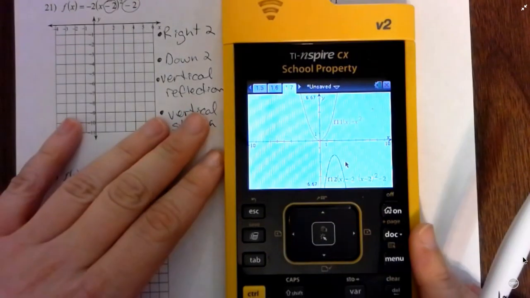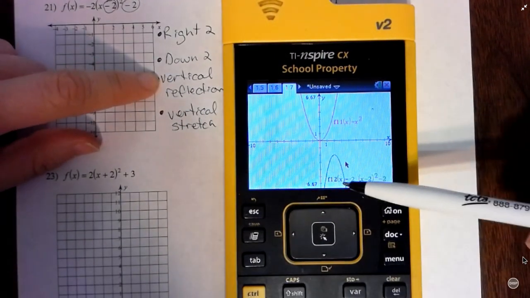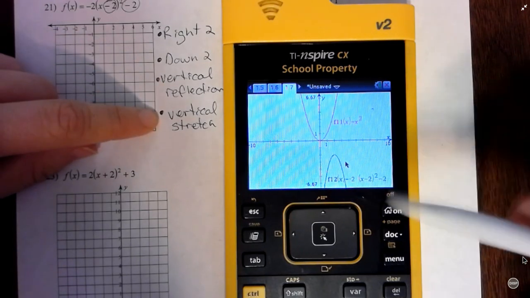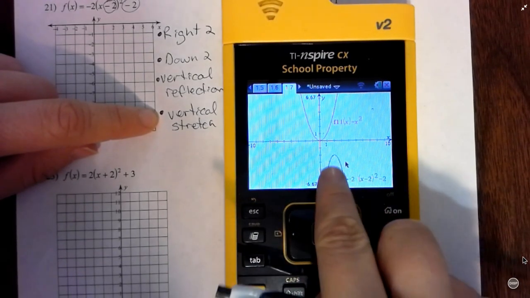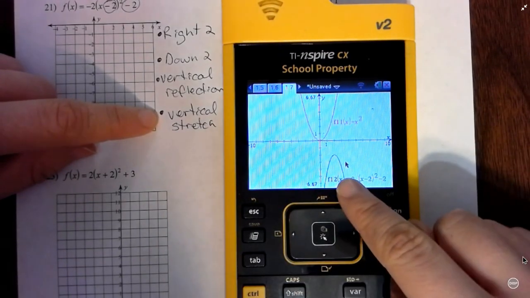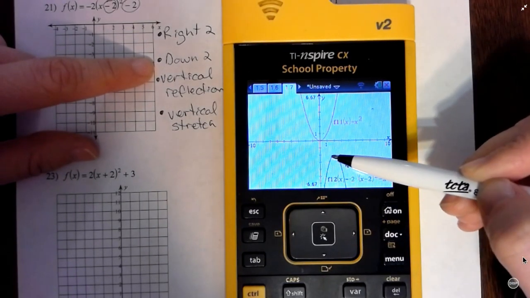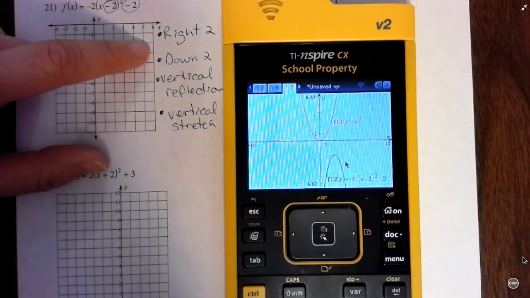So looking at those, you can tell it's vertical reflection. It's upside down. We can see that. Then for the vertical stretch, it does look like it's been pulled this way because it's a little skinnier. This one's skinnier than that one. It did move down 2, so 1, 2, there it is. And it did move right 2 as well, so 1, 2, there it is.